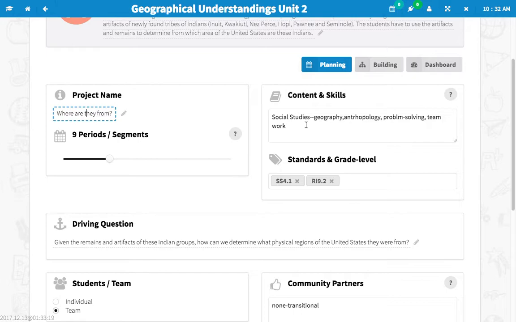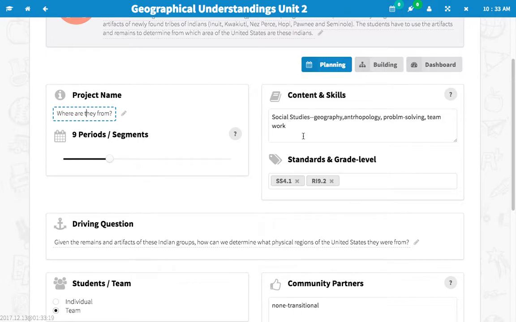This is the content and skills, because what we're trying to get to is thinking about not just a student learning content, like when was George Washington born or when was he an influential leader, but the 21st century skills, or success skills, which is a better name for them, that are used to apply and problem solve through issues and problems related to that content. So we want to see those as two things that work together. So is this social studies and language arts? Is it language arts and math? That's what you're typing in here.